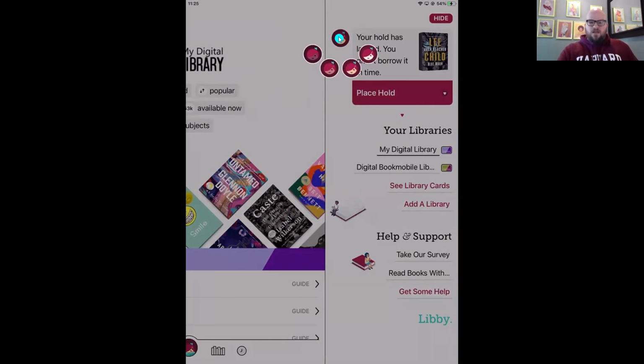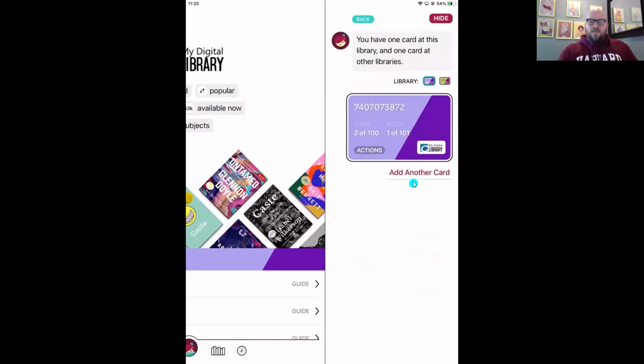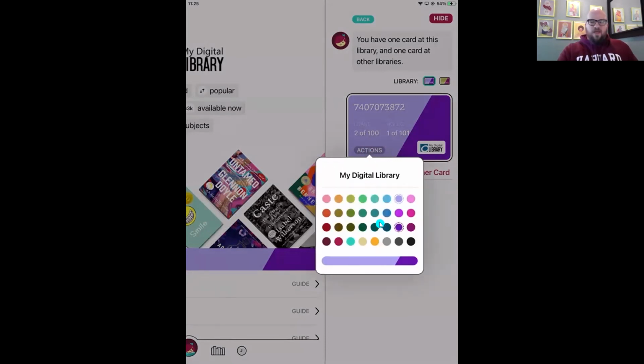The other kind of customization you can make is you can change and personalize your library card colors. So if you tap on See Library Cards, and then tap on Actions, you can change the color of the card as it comes by default. So tap on Change Library Colors, and from there you can select and customize.